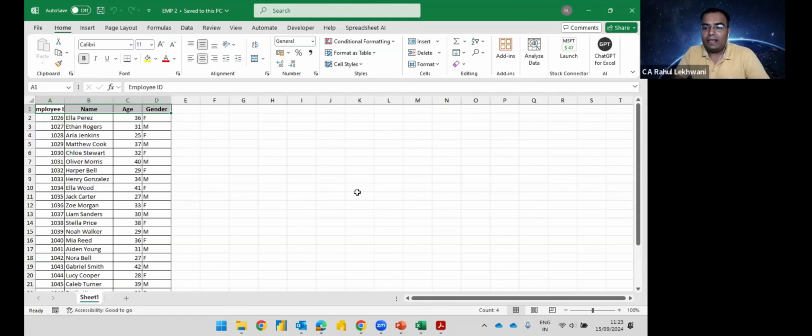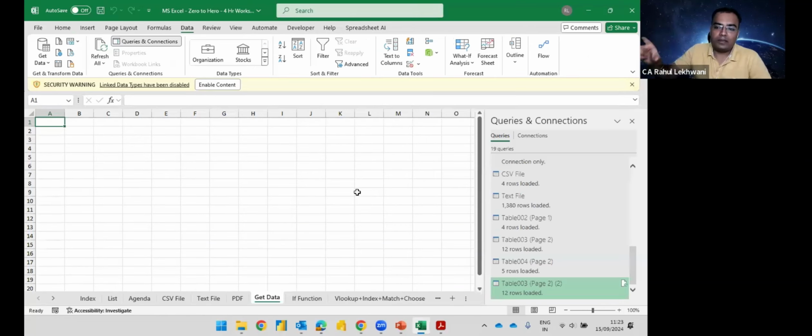Now, if I want to combine that in Excel, what do we do? We just do a manual copy paste, copy paste, copy paste. But let me give you a scenario where there are hundreds of files in a single folder. How many times are you going to do a copy paste? You should have a single-time solution so that you just select the folder and all the files in that folder can be merged automatically, right? So here we are going to learn how to automatically get and merge the data in Excel without doing a manual copy paste. I hope the requirement is clear, right?